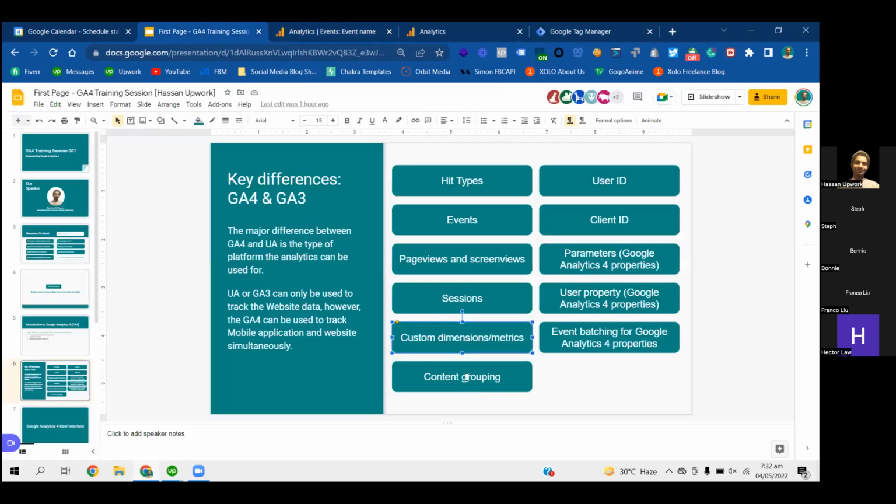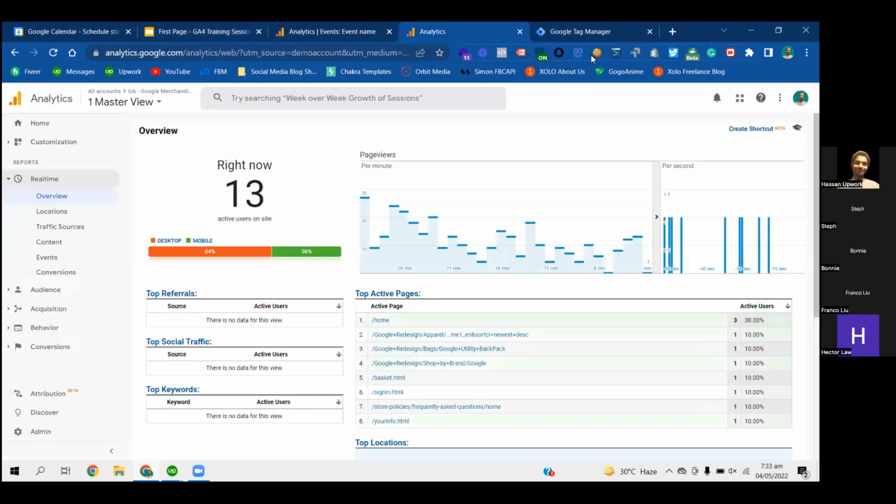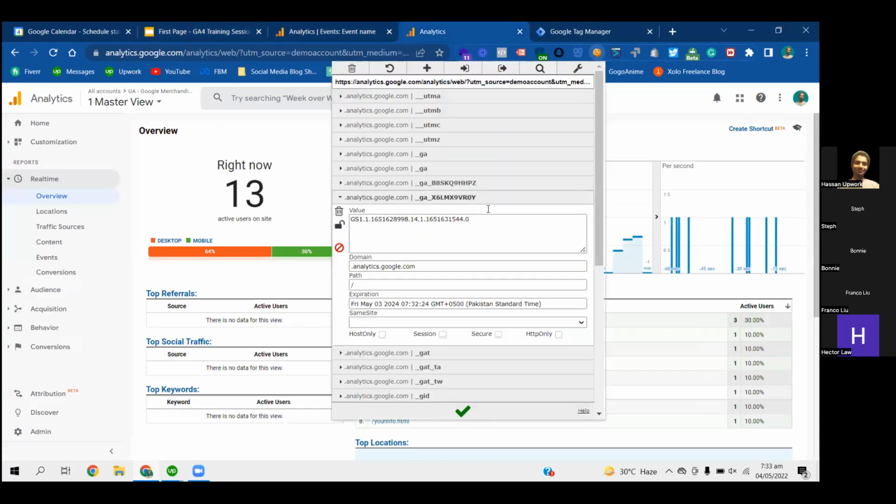So the content grouping also works the same way. We talked about user ID already. You cannot send actual user information. You can only send hashed information, or you can only send random user generated things. If the user ID is not present, by default, it will give all the users a client ID. Client ID is the same thing that we talked about earlier. It is this cookie that will be associated with each user.